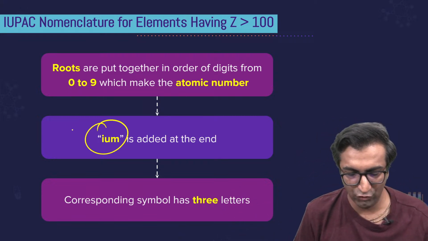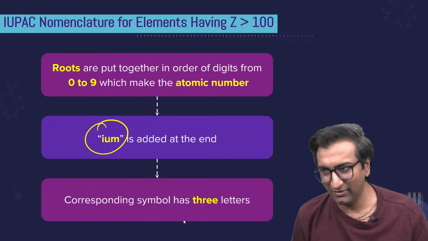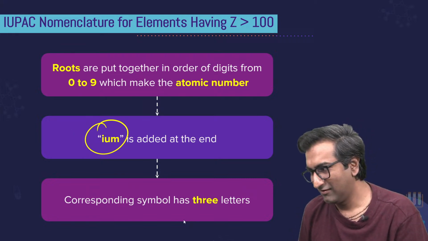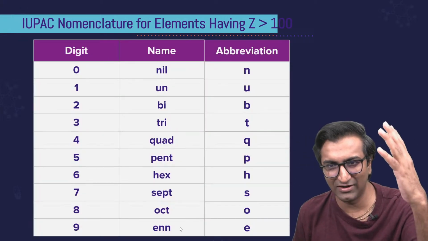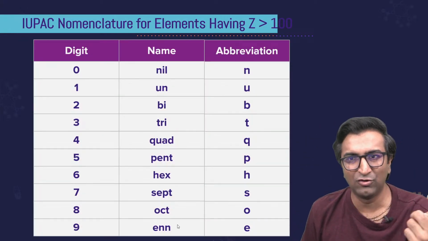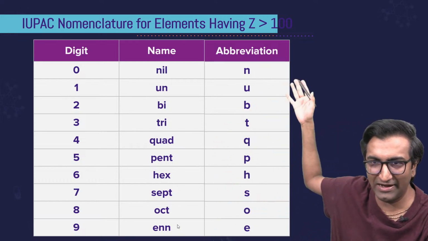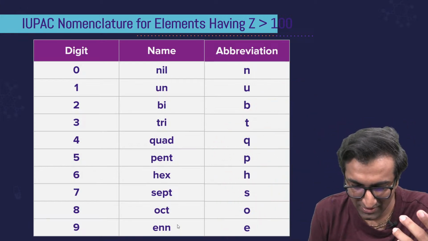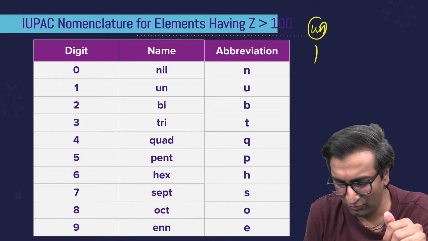And you need to put ium, and it's really easy. So please study. I'm usually against mugging, but if there's a question they ask every year and it's an easy one, why would you skip it? It takes literally 5 minutes to learn this. Literally, maybe a minute to learn it, but 5 minutes to understand and practice it. Here's the minute that you need to learn it. Look at this table. Done. The first number is un for 1 because we are doing numbers greater than 100.